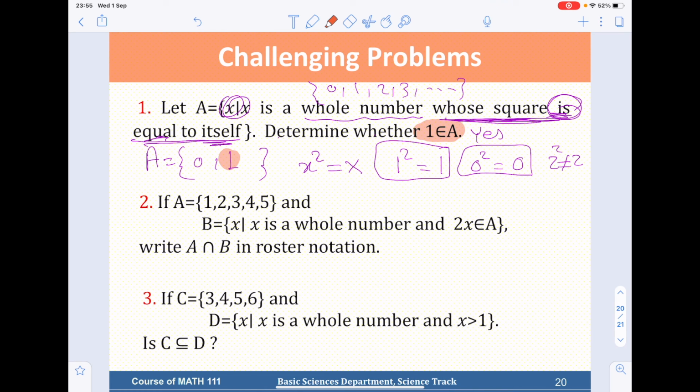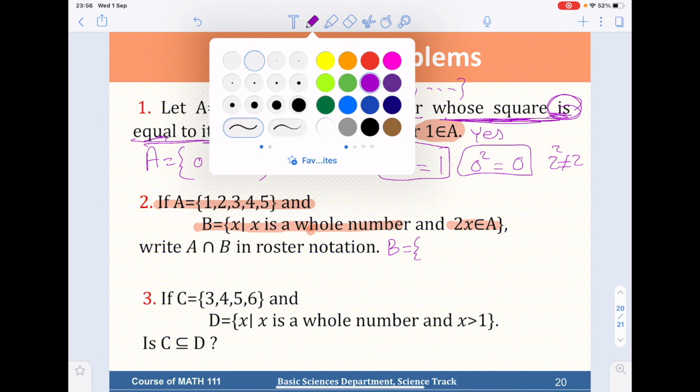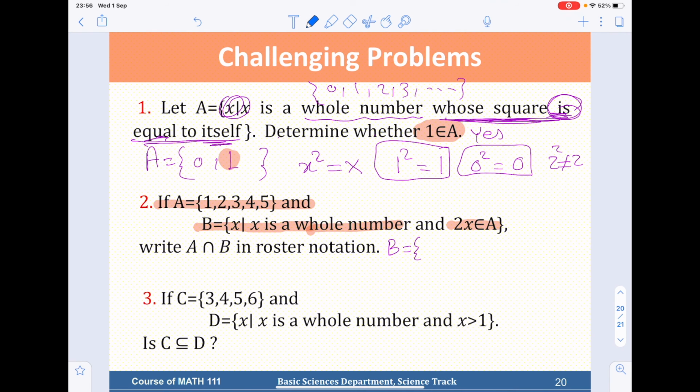If A equals 1, 2, 3, 4, 5, and B is X, where X is a whole number and 2X belongs to A. So as we said before, we have to write set B, to list its elements. It says that X is a whole number, so it could be 0, 1, 2, 3. Now let's see the condition.